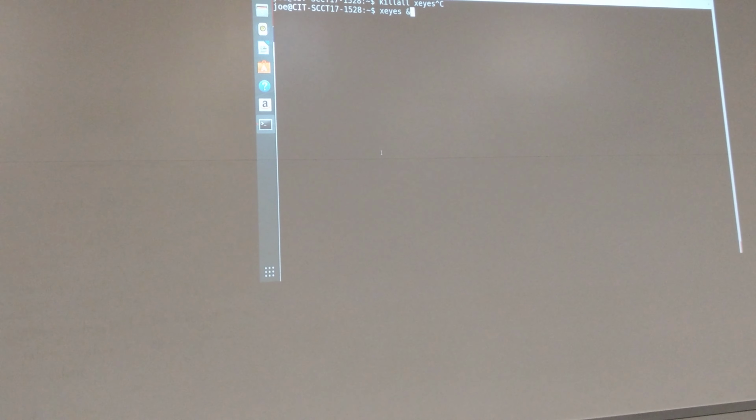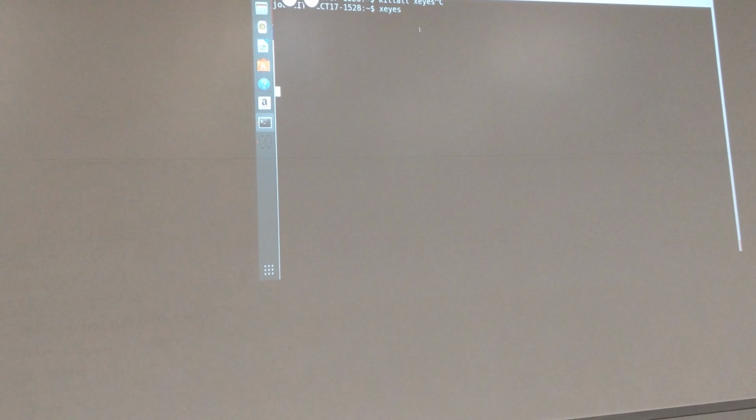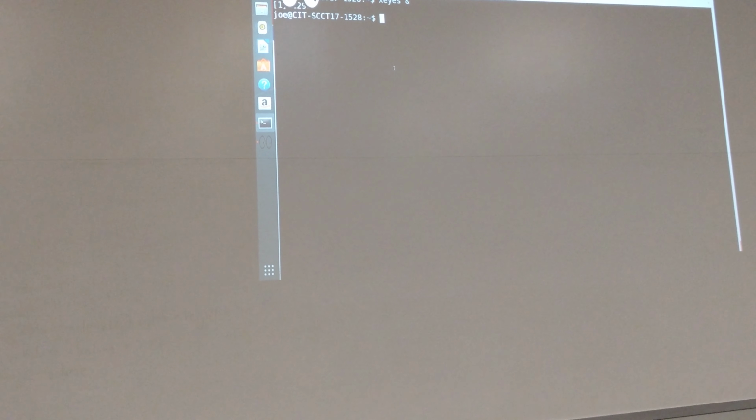Okay, so when I launch excise by itself, notice what happens to my terminal. I don't get it back. It's consuming my terminal right now. If I come back here, I can't type any commands that do anything. Control C, right? Yep. So if I do excise and ampersand, it runs it in what's called the background. It's a background process, or another way of saying that, it's not consuming my terminal.